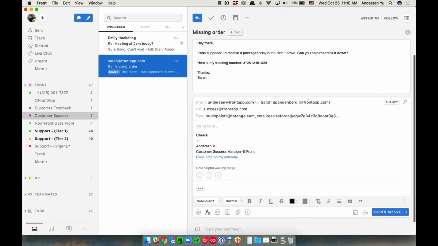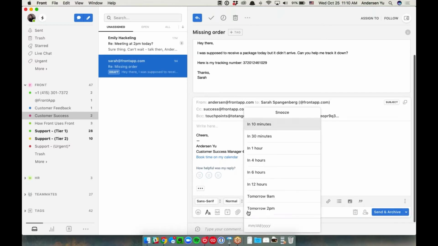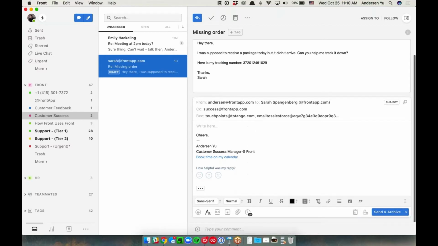Now, snoozing, which is over here, allows you to boomerang a message back to the top of your inbox if you don't hear back from a customer after a set amount of time. So if I put a snooze for 2 days and I don't hear back from my customer in 2 days, it's going to boomerang to the top of my inbox. This way, you don't have to make mental notes to follow up anymore. You can let Front do that for you. And shared drafts is a great way for your team to review and collaborate on one email draft, as opposed to sending those conversations with subject lines that start off with "internal only."